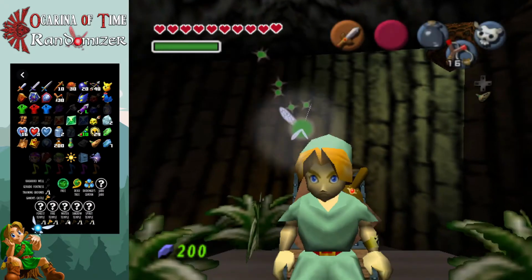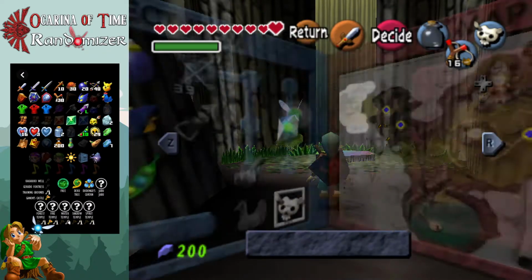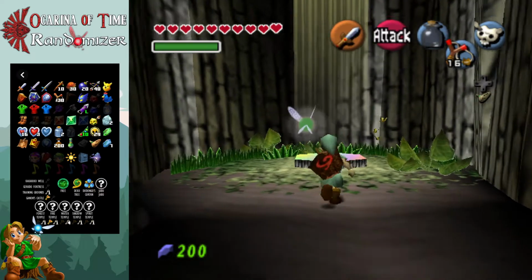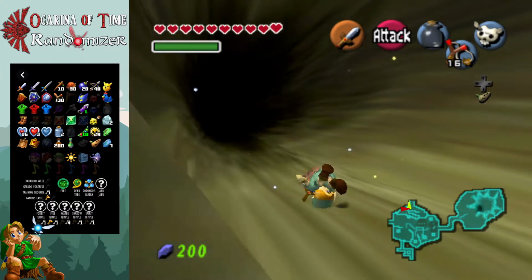Okay. There's something suspicious about this bomb. What's so suspicious about it? Did we get an upgrade? No, we didn't. I didn't think so. So why did it say it looked suspicious? Well, we won't worry about that.